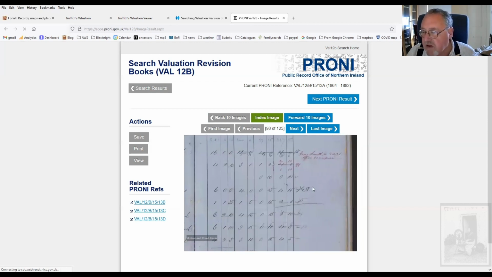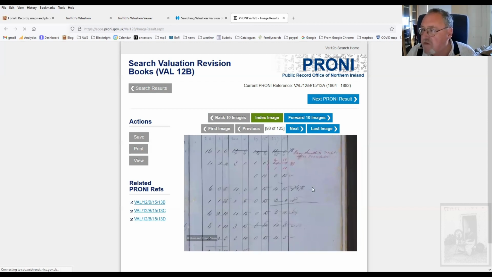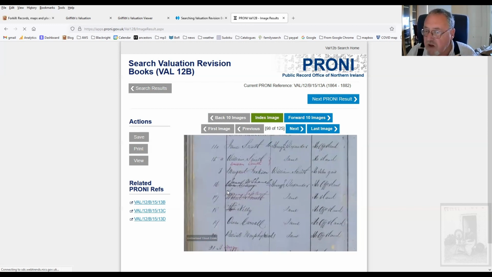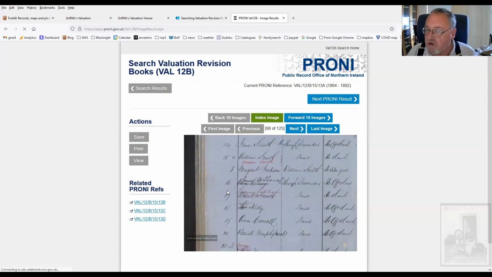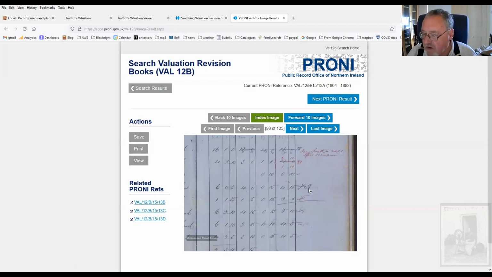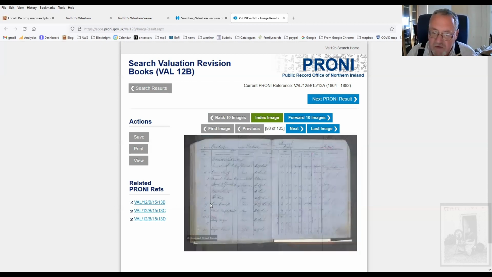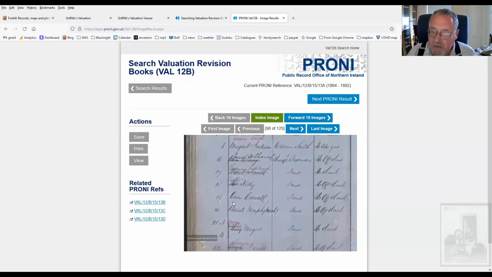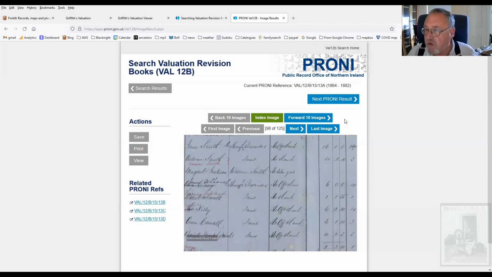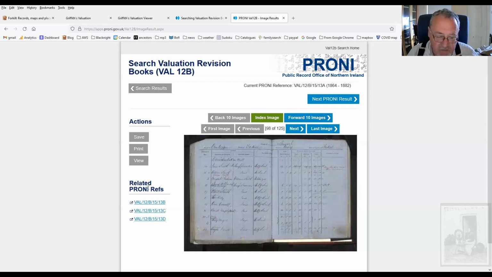And you can see immediately why this might be useful circumstantial evidence. Is there a relationship? Was James McShane a son-in-law or a cousin? Okay, but you have prima facie evidence of something happening in 1878. Okay, nothing has happened to the bold Owen on number 19. So we'll move on to the next book after 1882. And again, PRONI very helpfully have them linked beside each other here.